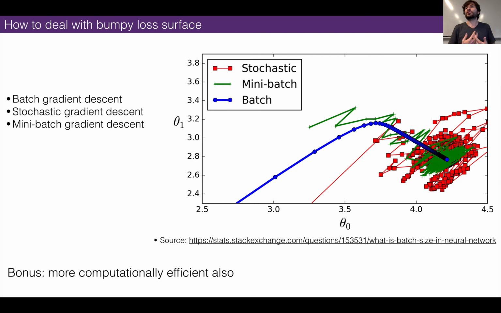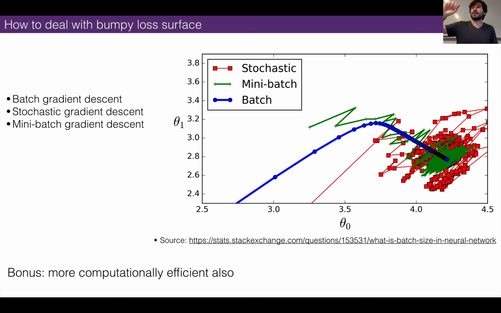And in general, almost never is batch gradient descent used. In practice, what's used is either stochastic or mini-batch gradient descent. And just, by the way, it's a little confusing because sometimes people use those terms interchangeably. So there's a little context there. But stochastic, as far as I understand it, stochastic gradient descent means you just pick a random sample and you calculate the gradient with respect to that one sample in the data set.